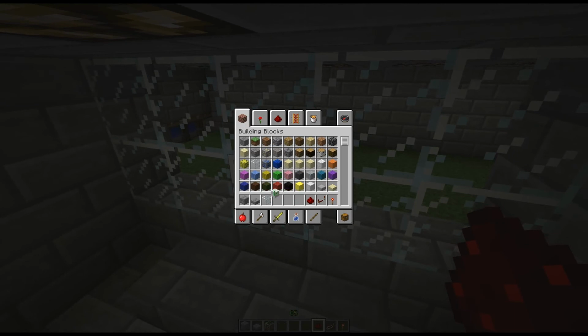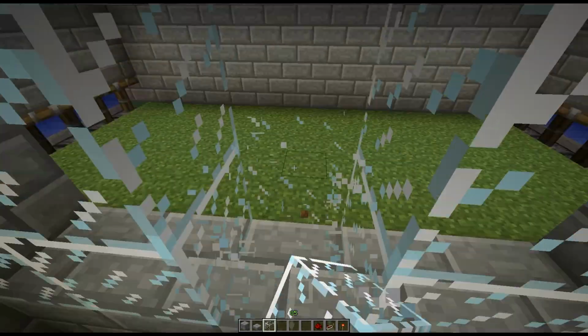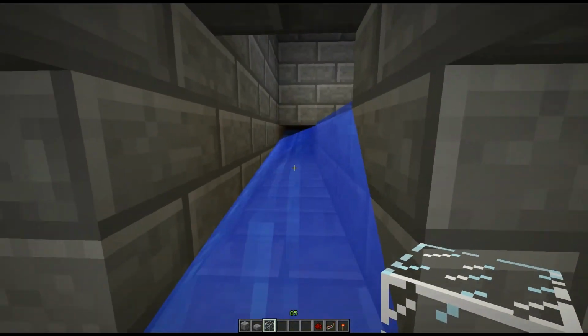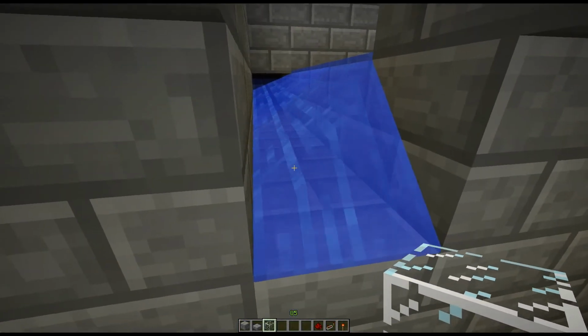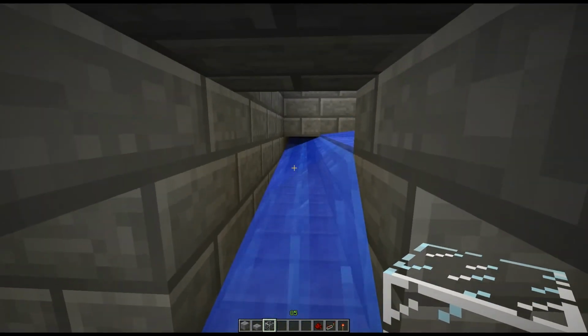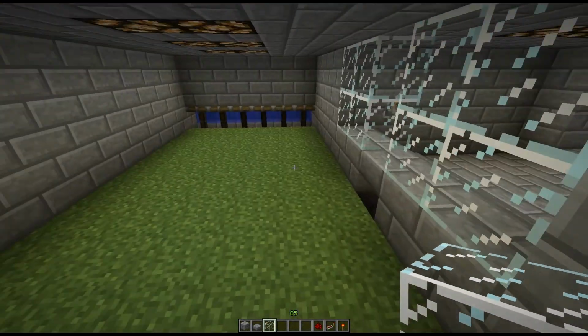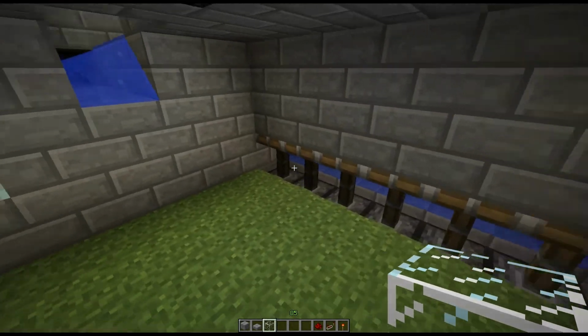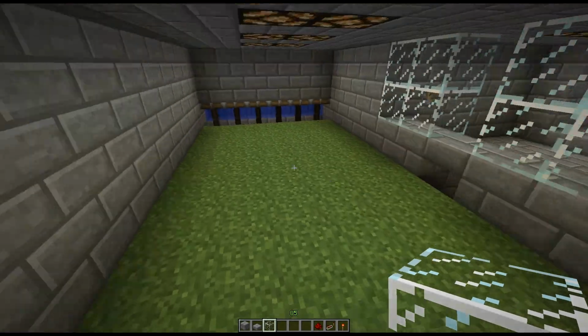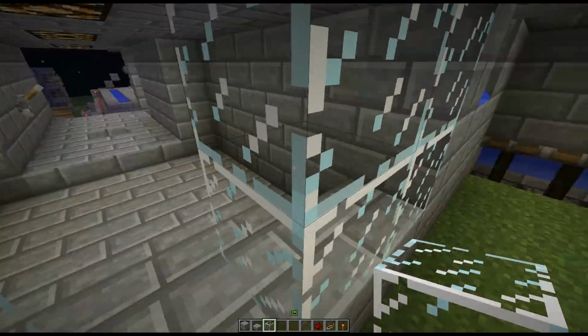Let's get in there. Take a look. It opens up this chute. In fact, this whole row lowers, it is raised and cutting off that water stream. Same with here. Like, it's well done, I feel. And this will then flush all the sheep back into here to regrow all their wool.